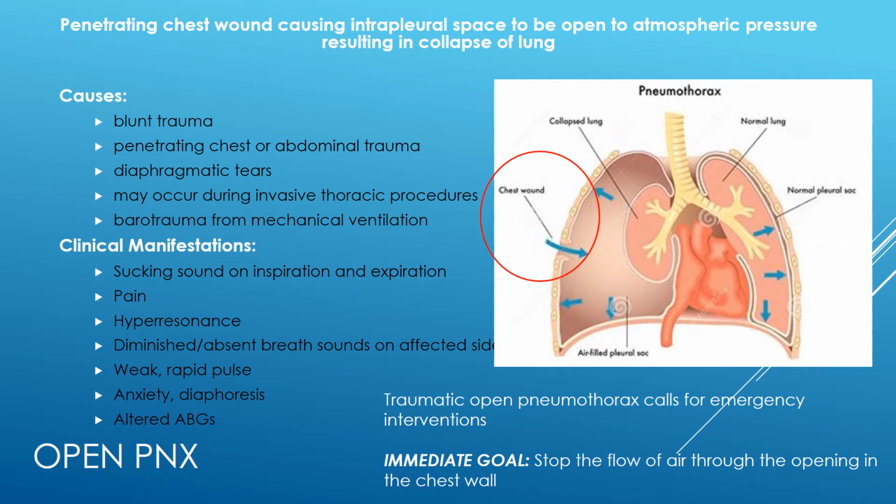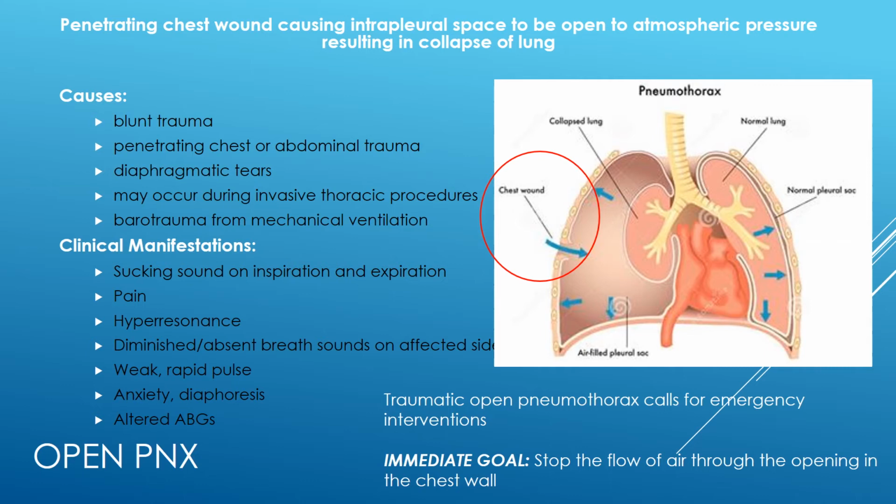So when someone has a traumatic pneumothorax, it's really important to cease or stop the flow of air through the opening in the chest wall. So what you would do if this is someone coming in from the field, and maybe it's a gunshot victim, they're going to have covered their gunshot wound with a gauze and taped on 3 sides. So this will help to prevent air from getting into the thoracic cavity. So it will allow for air to escape the intrathoracic cavity, so that way pressure will not build up, but it will help to prevent air from flowing into the thoracic cavity.